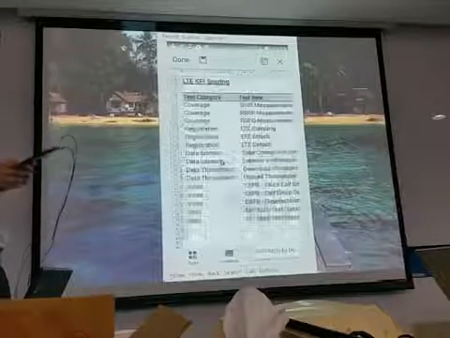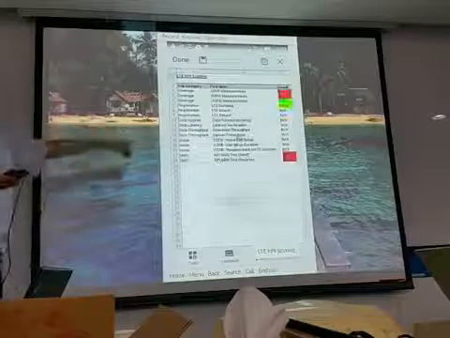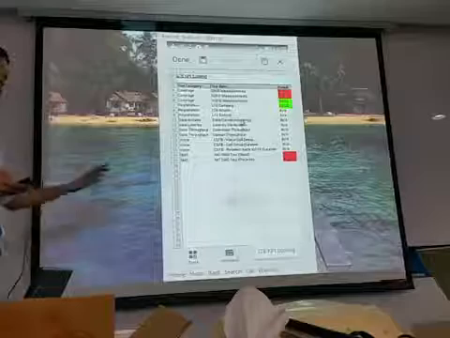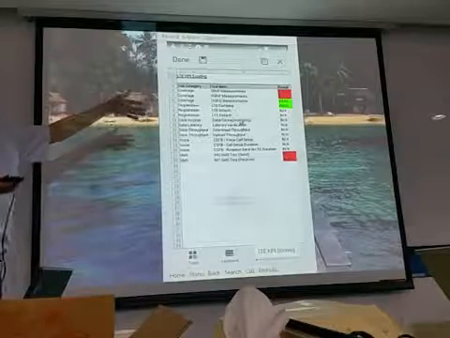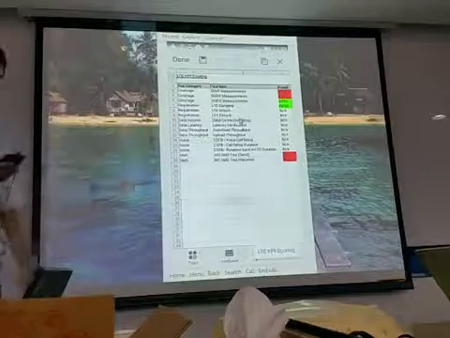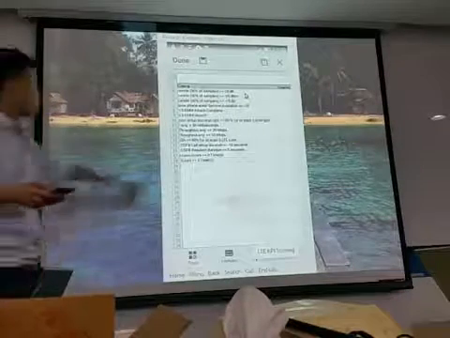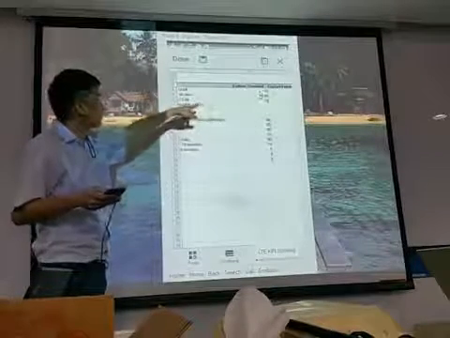Oh, we have this thing too. It's the LTE scorecard. The scorecard allows you to do a very simple, easy look at the tests you have done and see if they passed the threshold that we have set up. Actually, you can change the threshold by changing the information here.